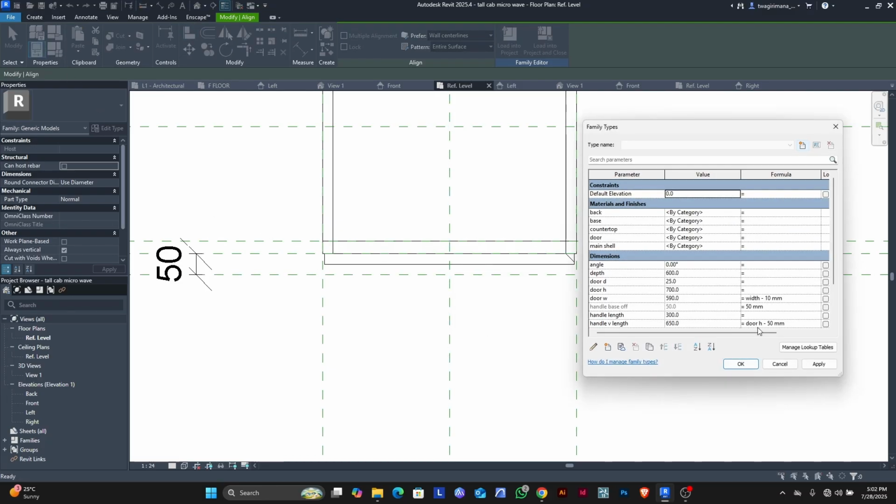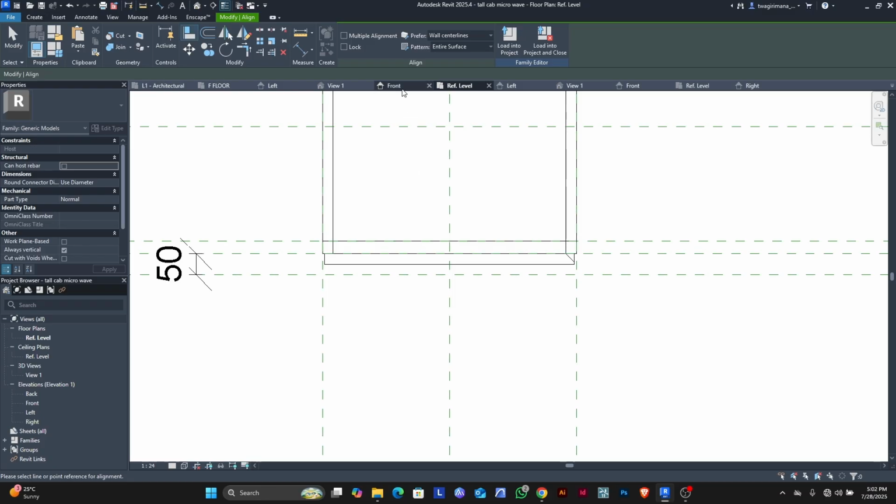Let's change the angle to 50 degrees. Apply. The door can open. Let's close the door.